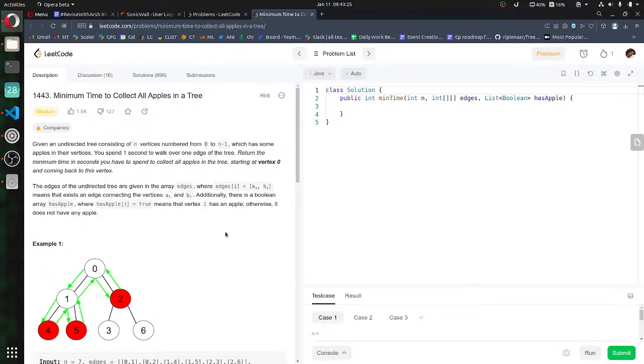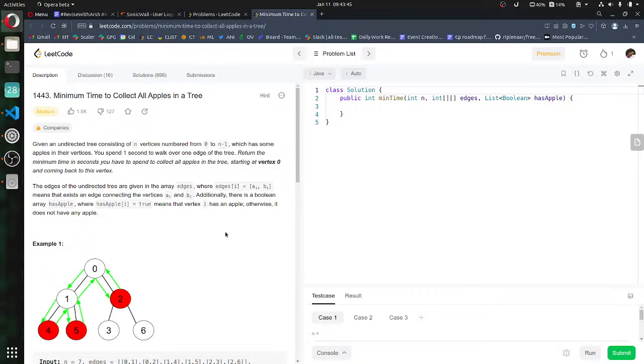We have edges and hasApple, a boolean type, telling whether an apple exists or not.